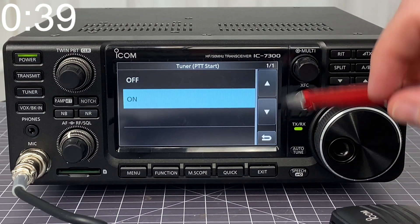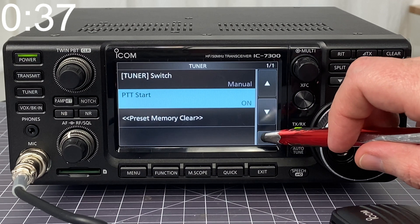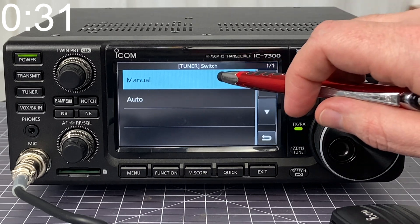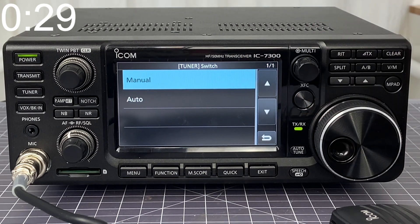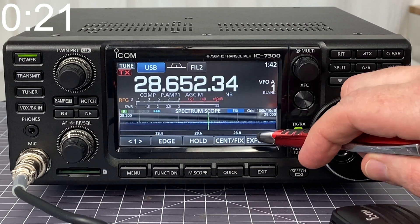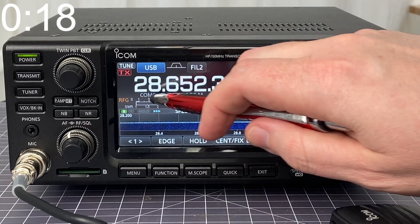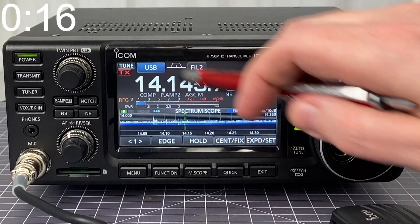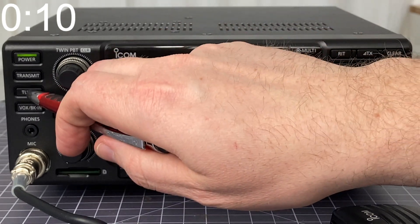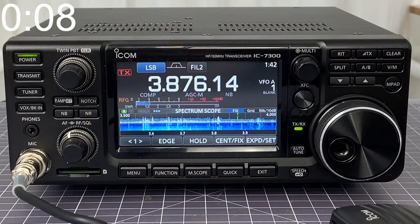If it's set to off, then it will not attempt to tune for that frequency regardless of whether it's tuned already or not. Then the tuner switch button indicates whether or not it will manually keep the setting that you are currently using, meaning whether the tuner is turned on or off when you switch between different bands. So if it's on manual and I go back here, I can see that my tuner is turned on and I switch from 28 megahertz to 14, it keeps the tuner on no matter which frequency I switch to. However, if it's set to auto and I were to turn the tuner off, then when I switch to another frequency, it will retain that setting in terms of whether I last had it on or off.